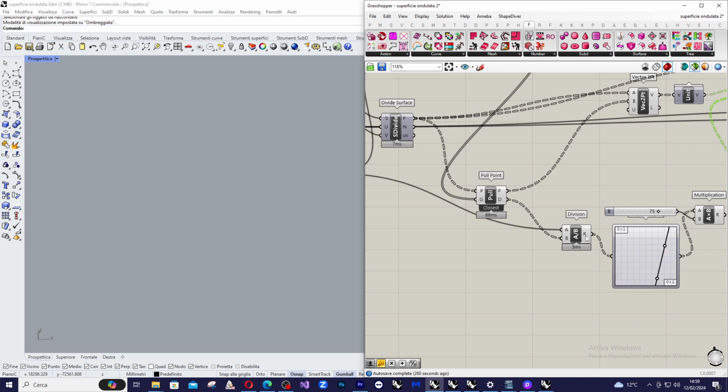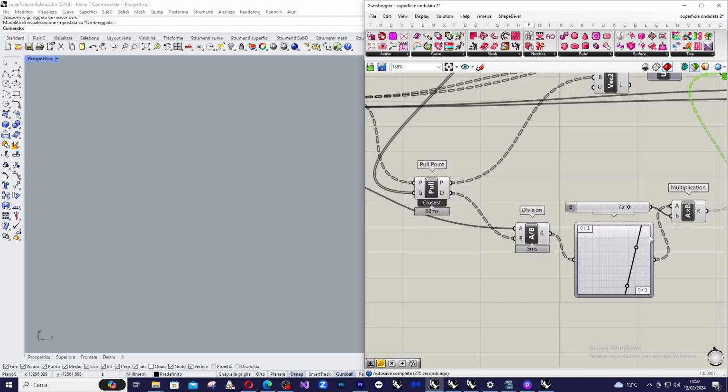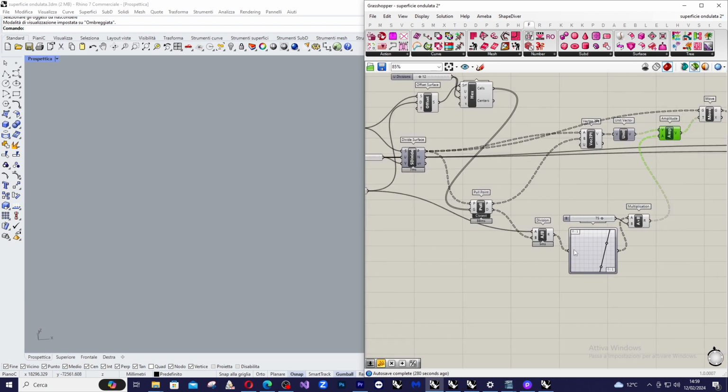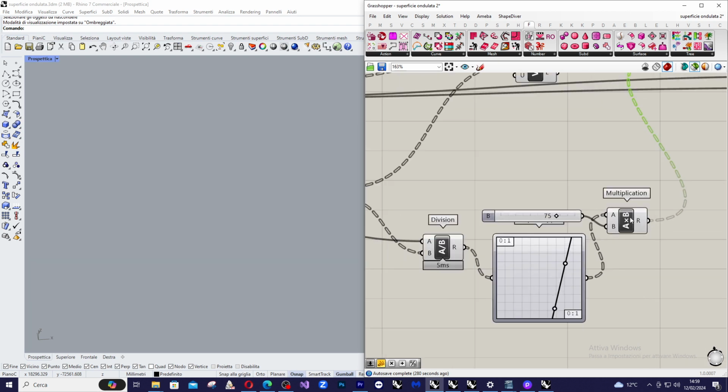Okay, now we have this collection of numbers. We enter into a graph mapper in order to control graphically the results, and then we use a multiplication amplifier here in order to control the effect with a slider.